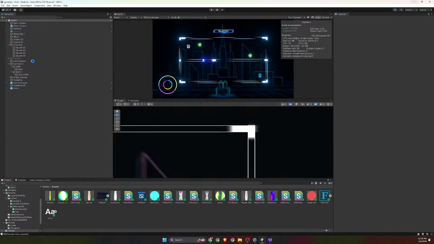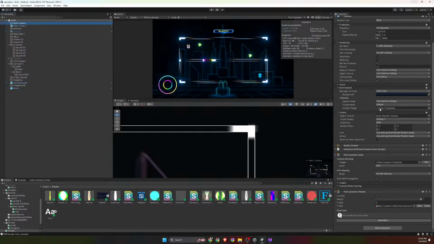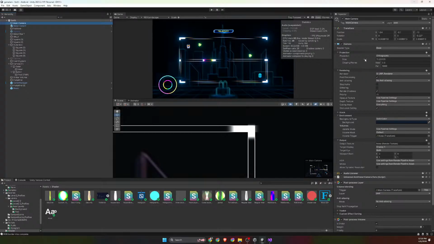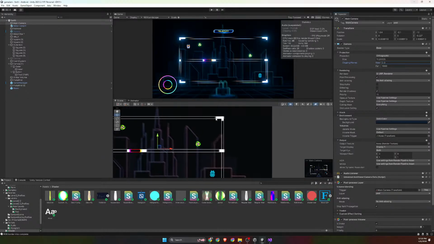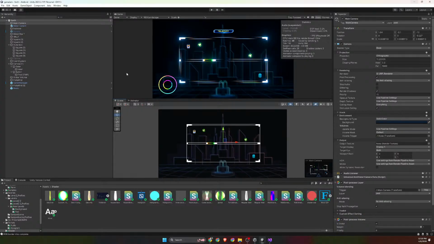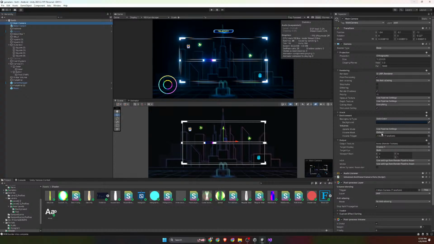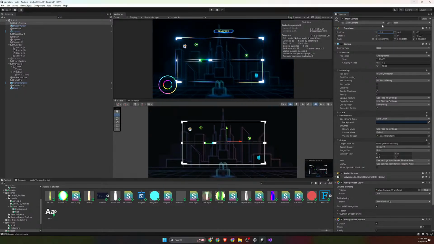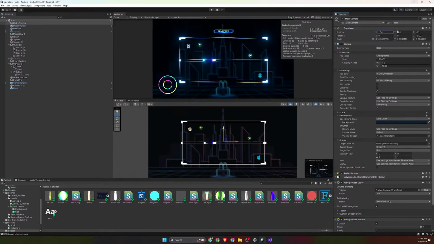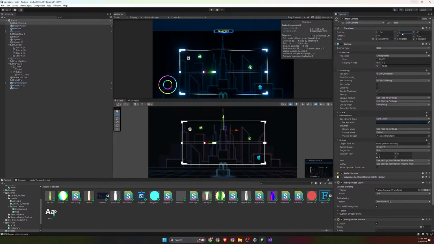For the camera, where's our main camera? How do I zoom the camera, guys? The Z-axis, the Y-axis.